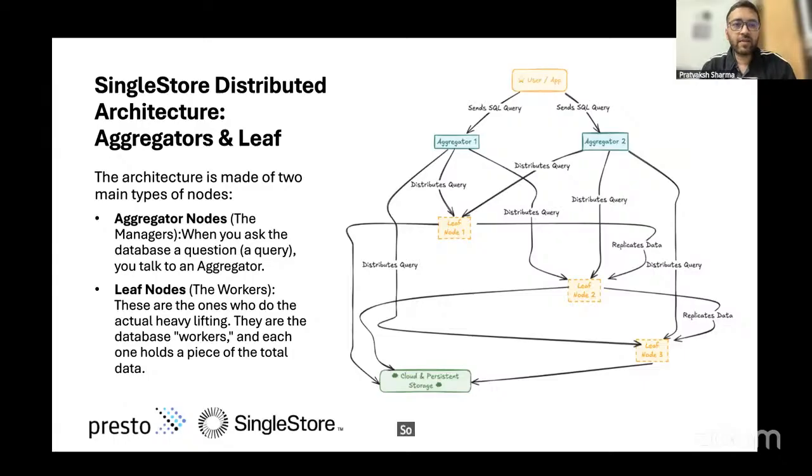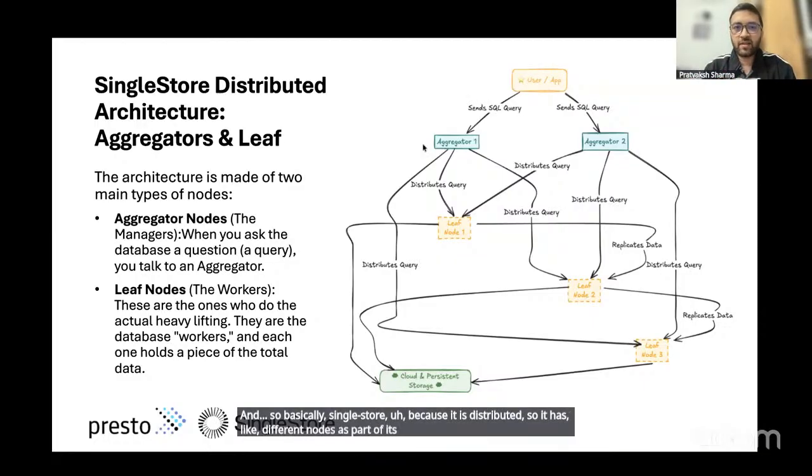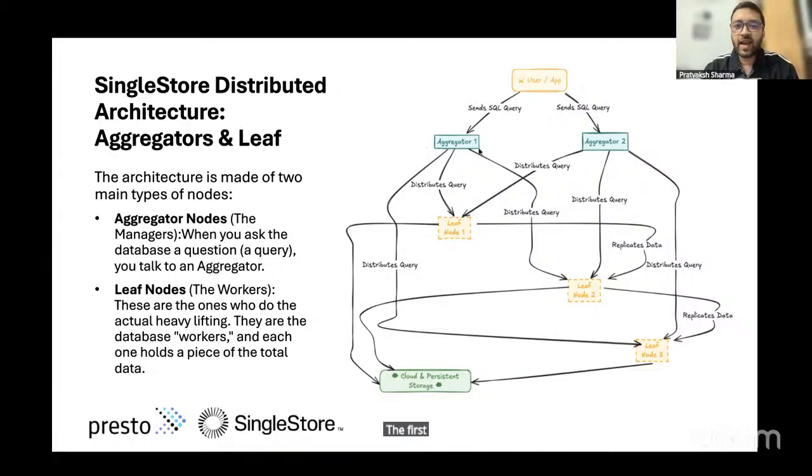So let us quickly talk about the architecture of SingleStore. Because it is distributed, it has different nodes as part of its cluster. There are two types of nodes basically. The first one is the aggregator node, which you can see here, and the other are the leaf nodes.